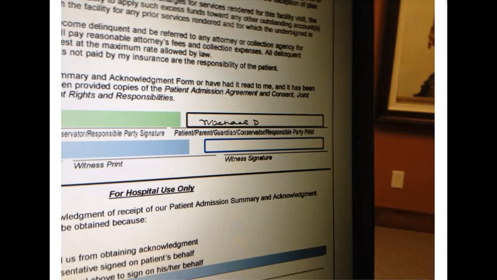Then after that signature, the document has been signed, we can print out a copy for that patient on demand. Our default now is to limit that to when it's requested, so we're not printing out superfluous documentation and wasting paper unnecessarily.